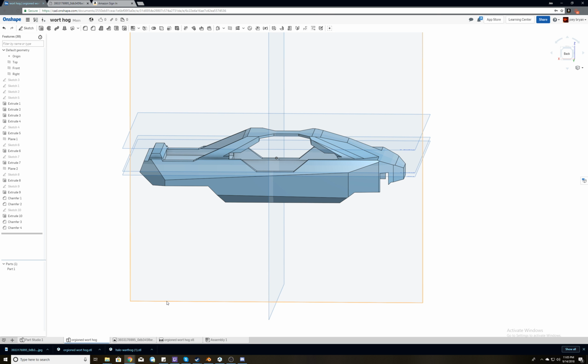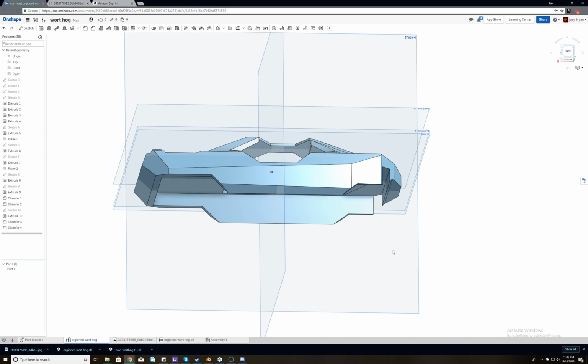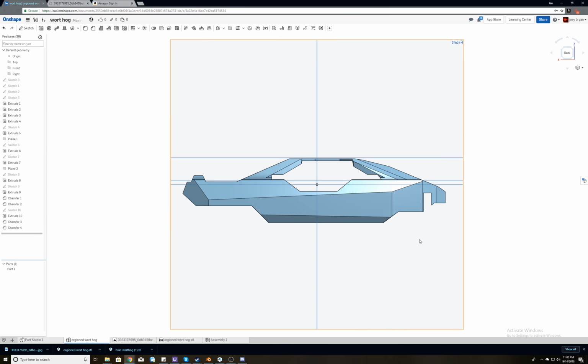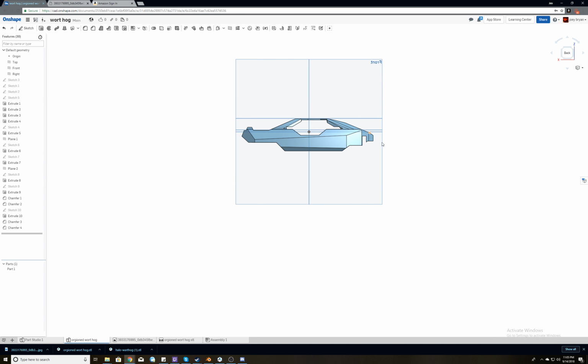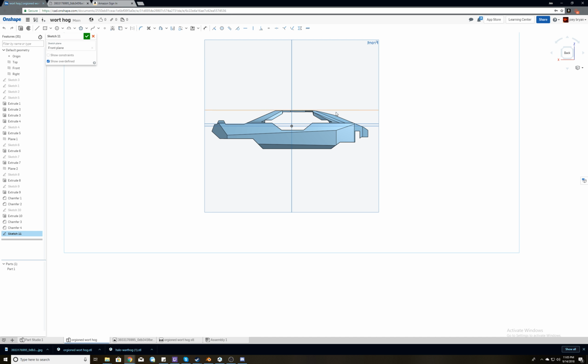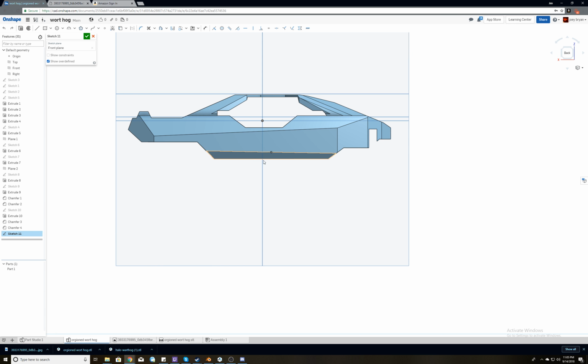Alright, you need some wheel wells, don't you? Ish. Yeah. Low poly wheel wells, anyways. Should I just make the wheel wells and punch it all the way through to the opposite side? Why not? So, what is your wheelbase? Let's see.